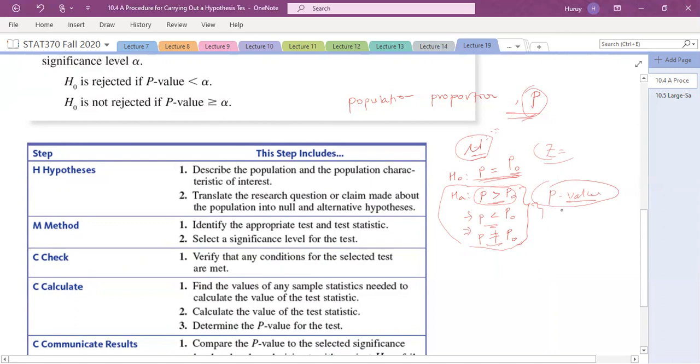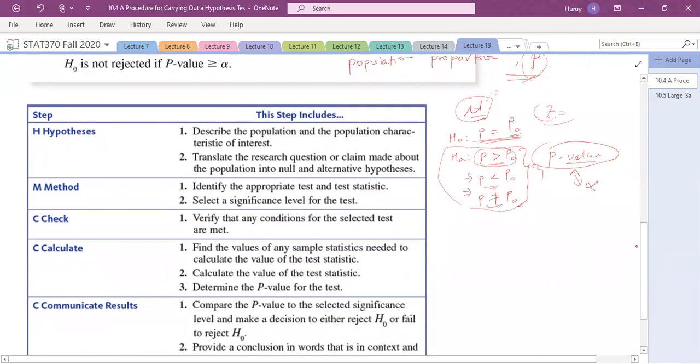And if you remember, we use the p-value and alpha. We compare these two values to take the decision. Therefore, if the p-value is not the same, definitely our conclusion will be different because of our choice of the alternative hypothesis. Therefore, we have to be very careful in choosing our alternative hypothesis.